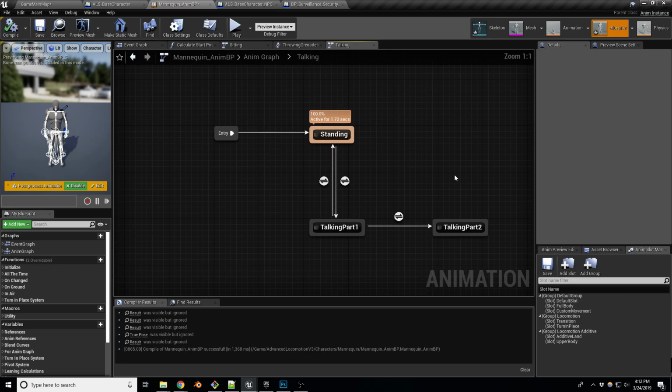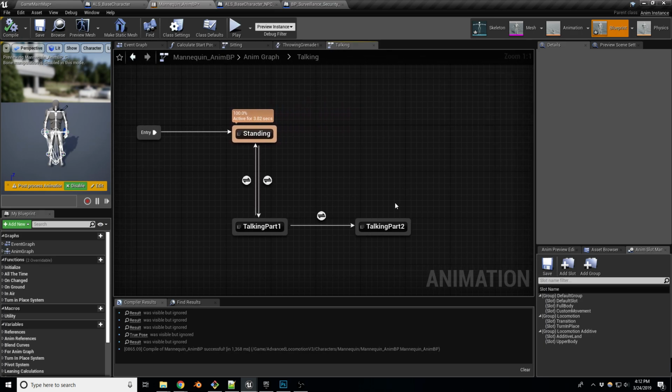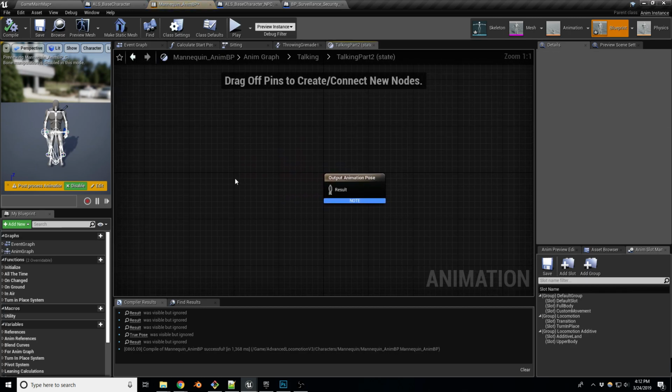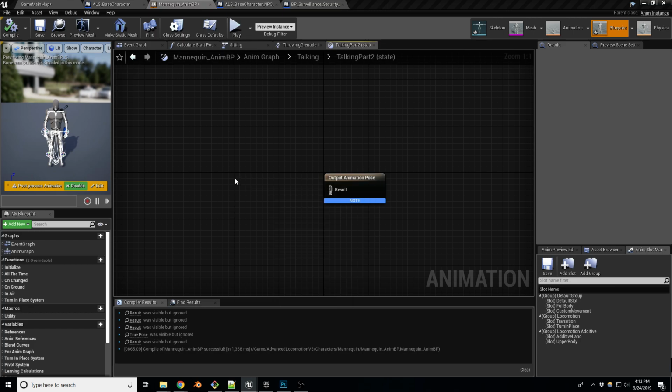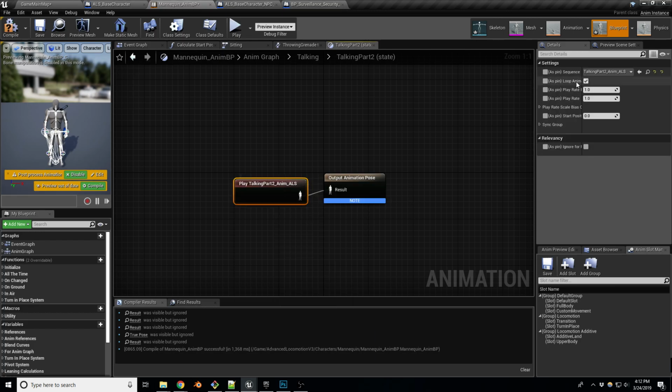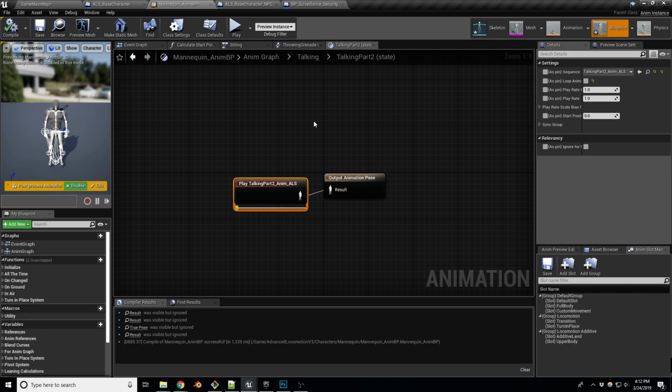So then it's going into talking part 2, and let's add the animation to it. Again, we'll set this to not be looping, and then we'll just set the last one to loop.